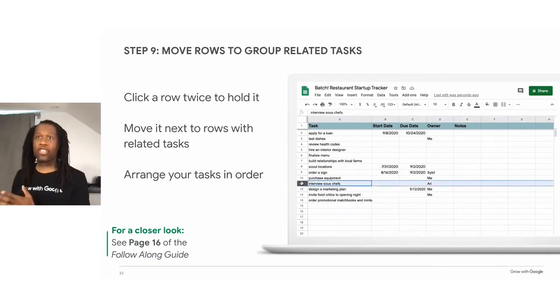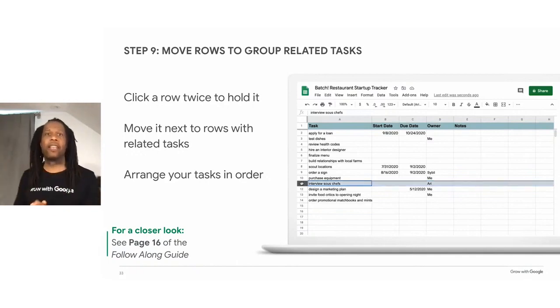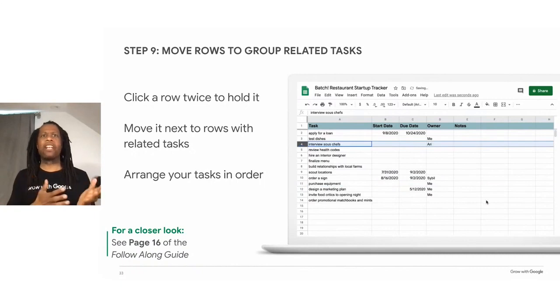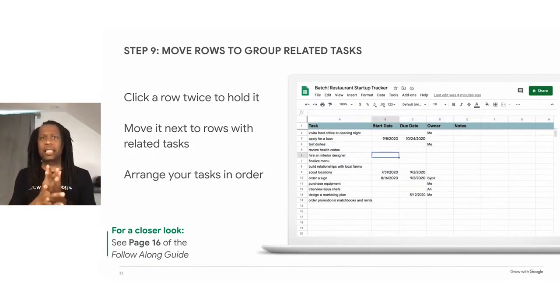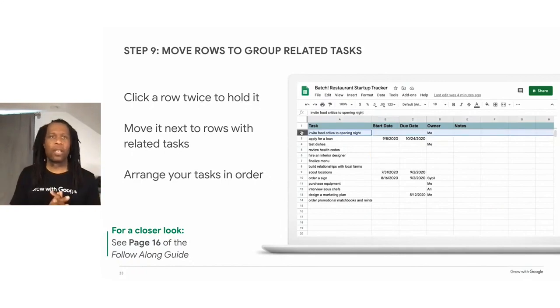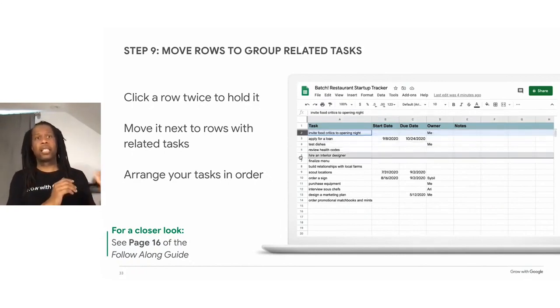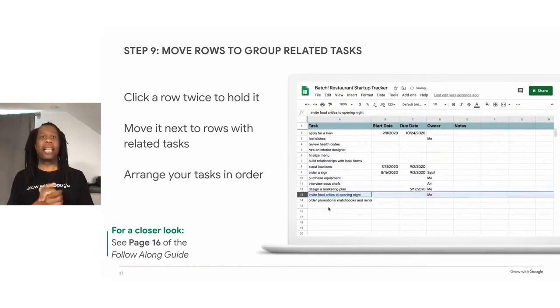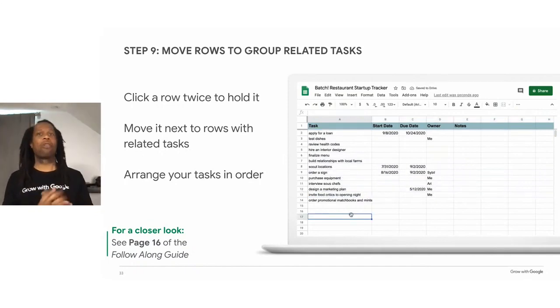The animation on the right shows a user moving rows in the spreadsheet. So, let's start by arranging tasks. To see tasks in an order they should be done, you can move those rows. So first, you would double click on the row. So click on the row twice until you see a small hand icon that indicates you've grabbed the row.